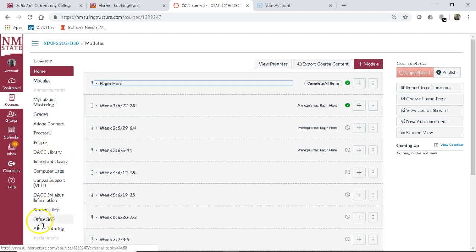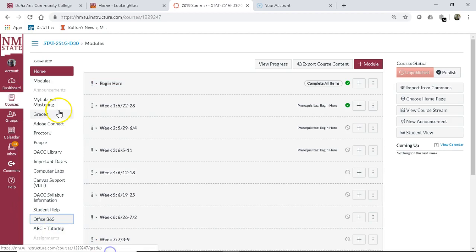And the rest of these are institutional links such as library, academic calendar, computer lab information, Canvas support. If you're not sure how to use Canvas properly, Canvas support can help you. That's the VLite team. And the syllabus information is just some policy information and resource information that you should read. Student help. We have Office 365. If you don't have that on your computer, you can use it here. The ARC tutoring. My office is actually in the ARC. That's DAAR, room 201A, and that happens to be the tutoring center. And my office is right inside there.